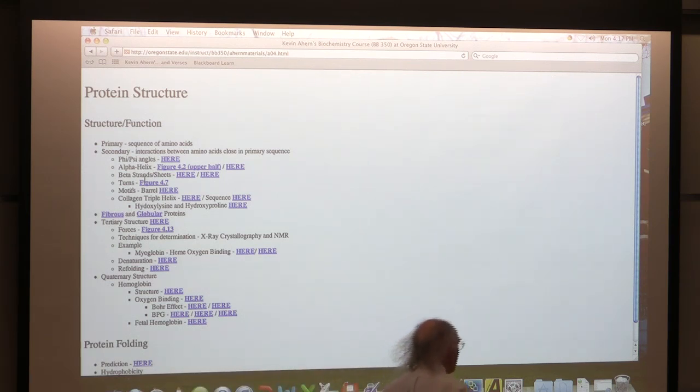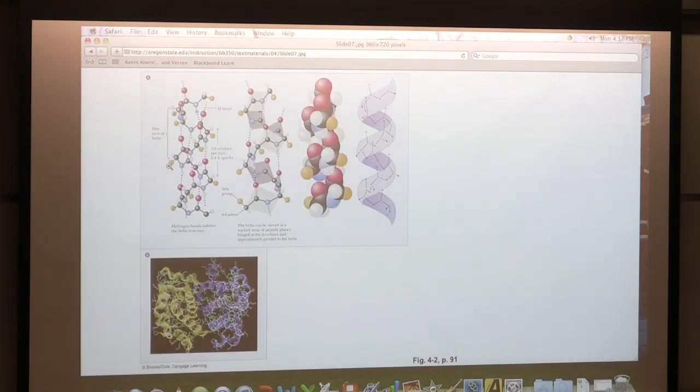If I ask you on an exam what holds together a primary structure of a protein, what would you tell me? Peptide bonds. Peptide bonds are the units that hold together the amino acids in the primary structure of a protein. So primary structure is very, very simple to understand. Now, I'm going to come back and talk about angles. So first I want to talk about the alpha helix.